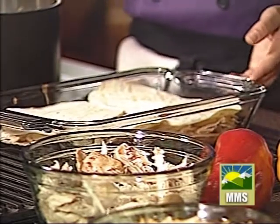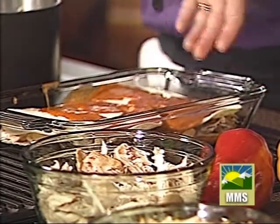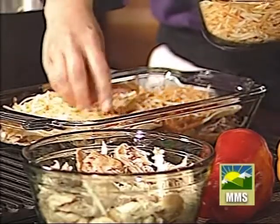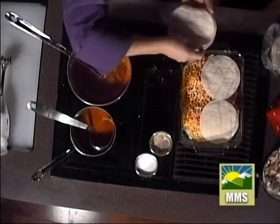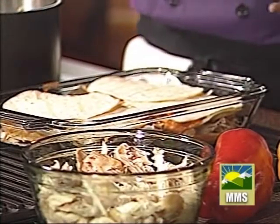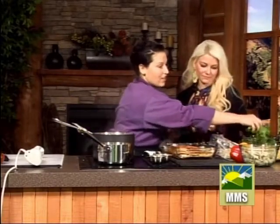The thing I like about this is you can buy a rotisserie chicken from the grocery store and shred it — you don't even have to cook a chicken down. Or you can boil a whole fryer chicken: just throw the whole thing in water, maybe add a little orange juice if you're making Mexican, and boil it down. You really can't overboil a chicken, which is great. So you can walk away and come back. Then take it out, cool it down, and shred it — just like I have this shredded. Or buy the rotisserie chicken at the grocery store, which is not cheating by the way.